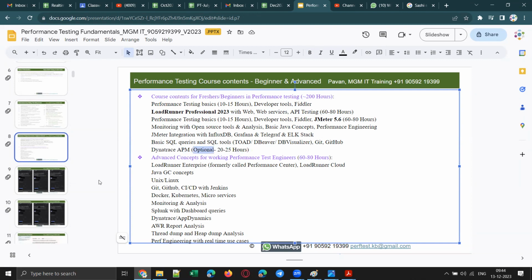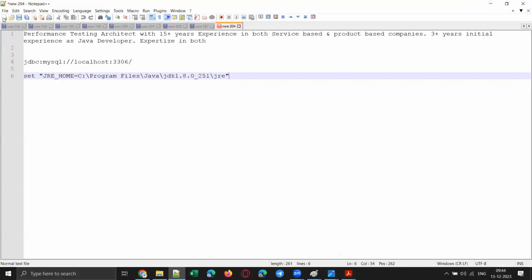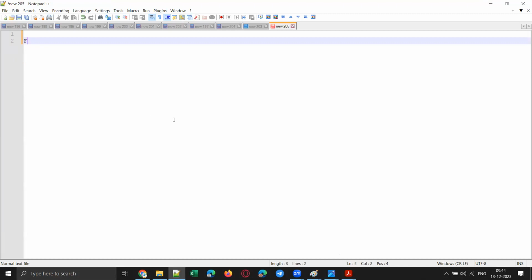Optional in the sense, we have different target audiences, right? So I'll explain what tools are required for different target audiences. For freshers, any one tool is enough. Let me explain that clearly, how many tools you require. So for freshers, you need either LoadRunner or JMeter.